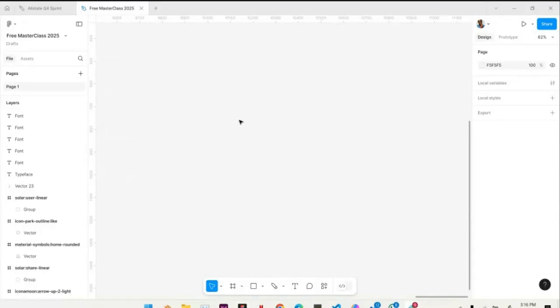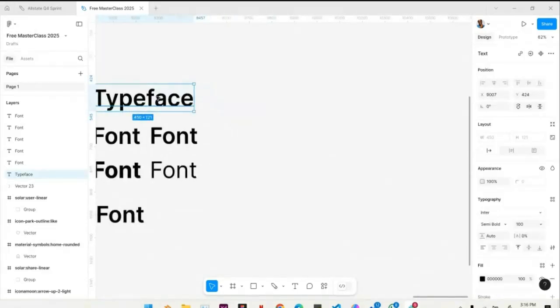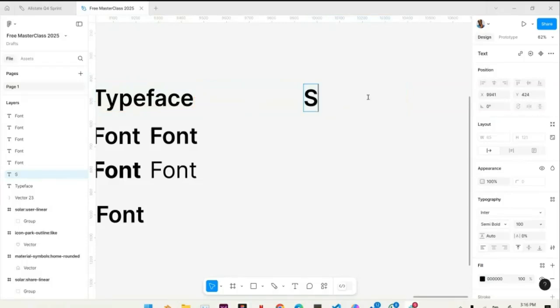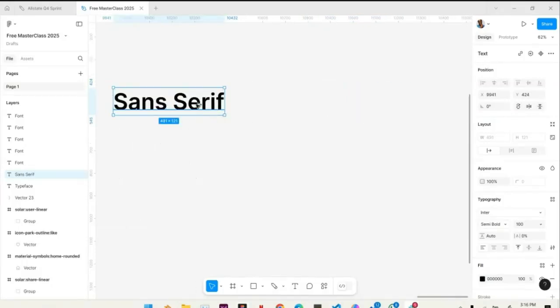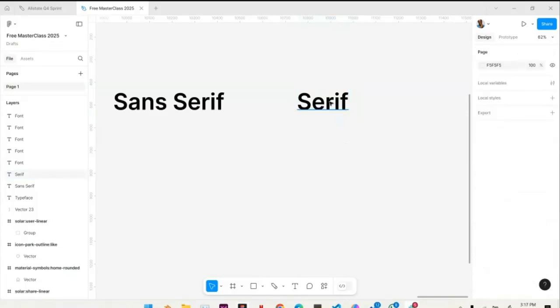Now, when it comes to fonts, typefaces, we have some key categories of typefaces. One of the key ones that we have is something we call the sans serif. And then another one we have is something we call the serif fonts. I'm sure you guys have probably heard of this before.